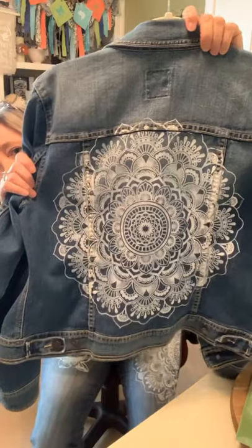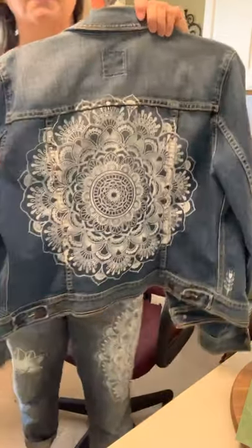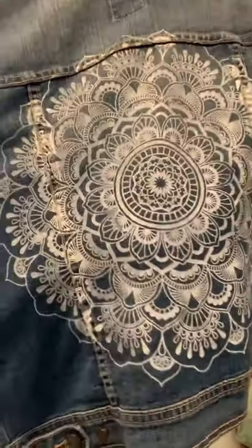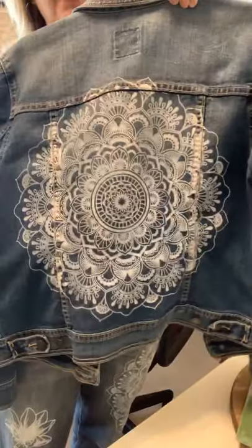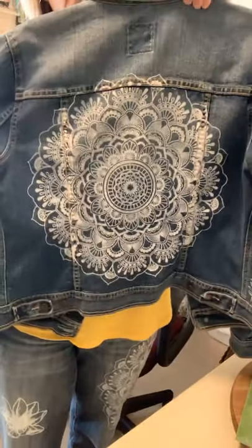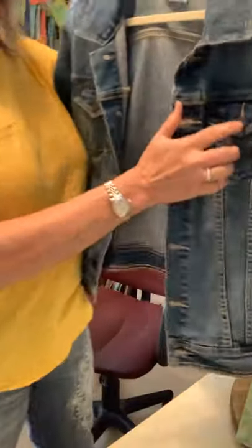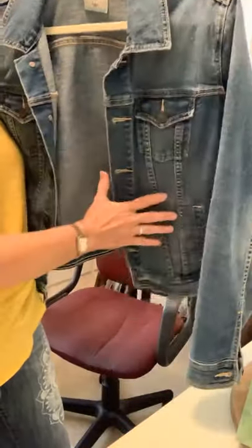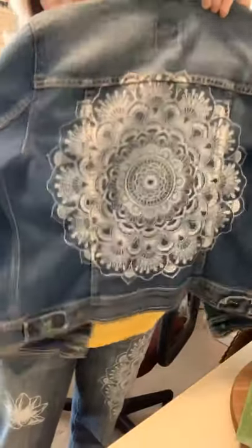What do you think? I just used white ink. That stencil, I'll get a little closer. And it was easy. It turned out so cute. This is just the back of my jean jacket. I mean, of course you could do something on the front if you wanted, but I just decided to do the very back of it. And I think it turned out darling.